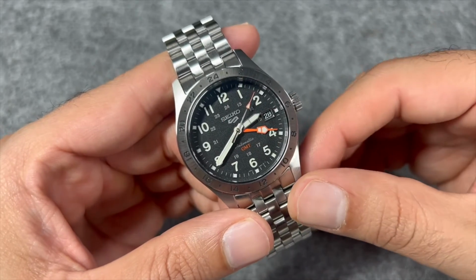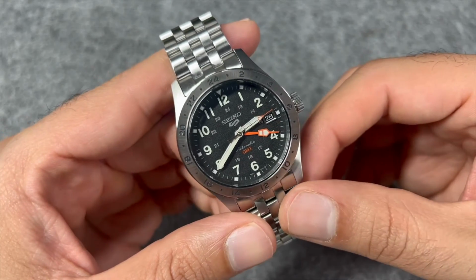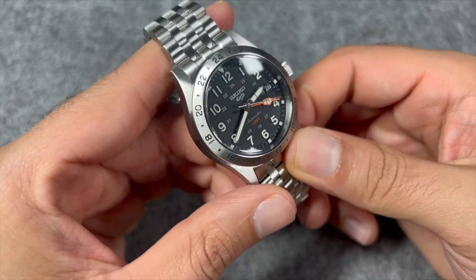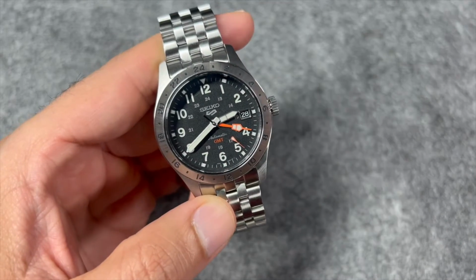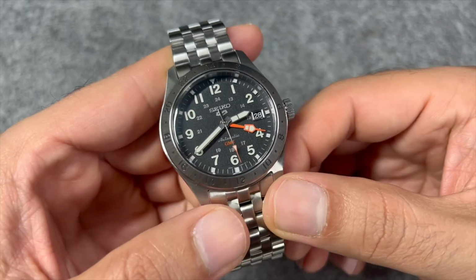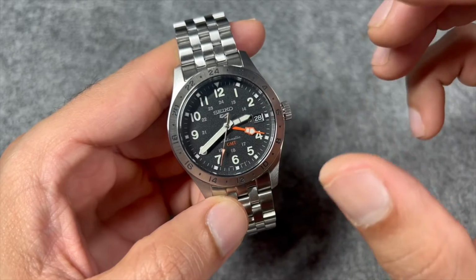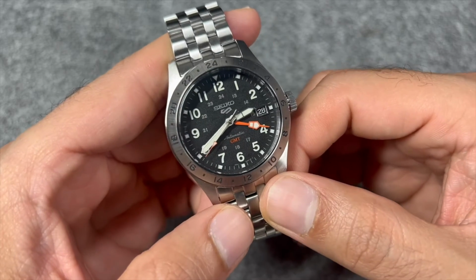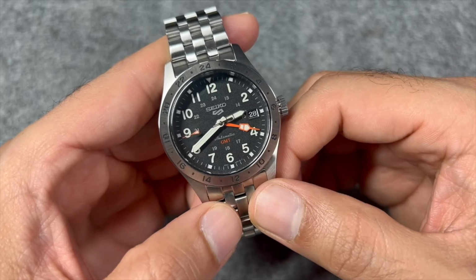I really like this stainless steel bezel as well. I have a thing for stainless steel bezels, so this was a clear choice out of the two options available here in Australia. And the quality control is quite nice on this watch as well. This is a fixed bezel, so if it didn't align, there'd be no way for me to align it, but this one aligns okay. I mean, it is a little bit to the left, but you have to look really closely to find that. So it's okay. From the QC point of view, Seiko has done a decent job on this watch.